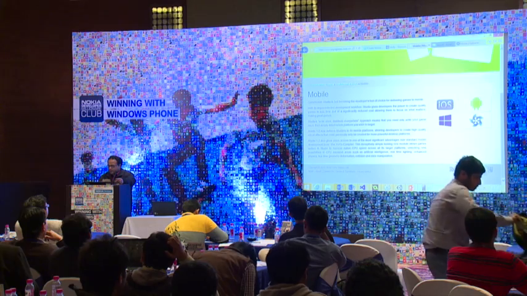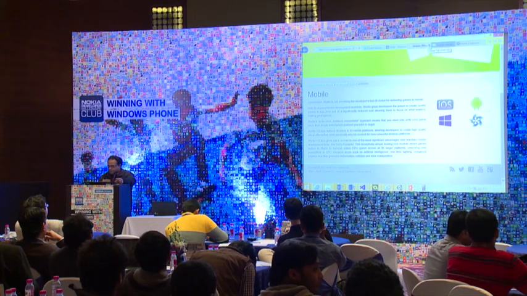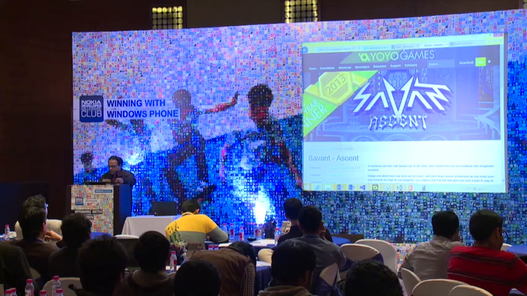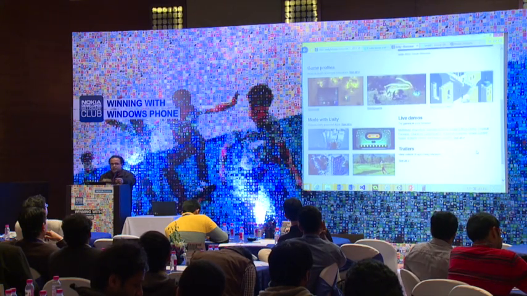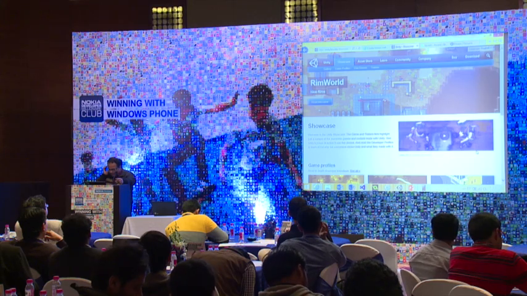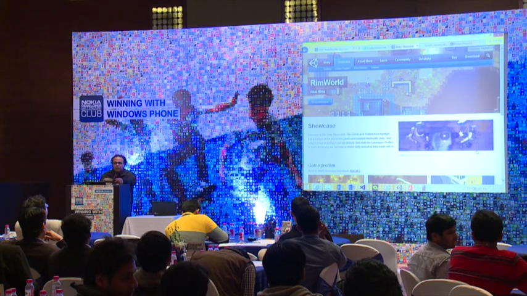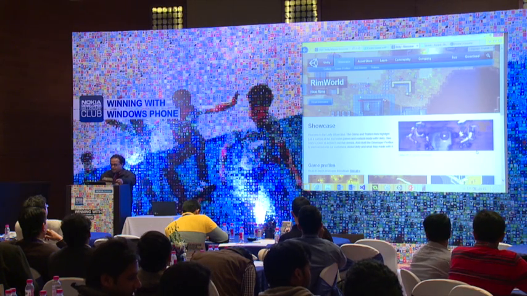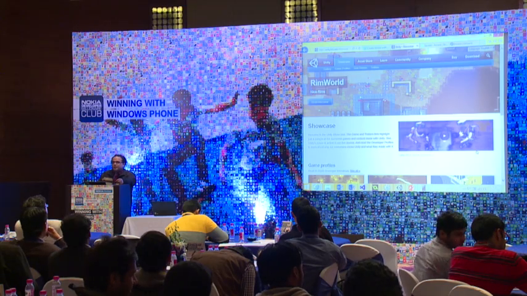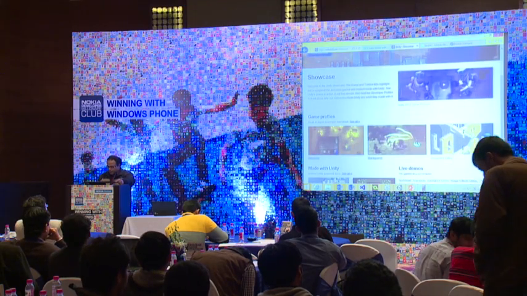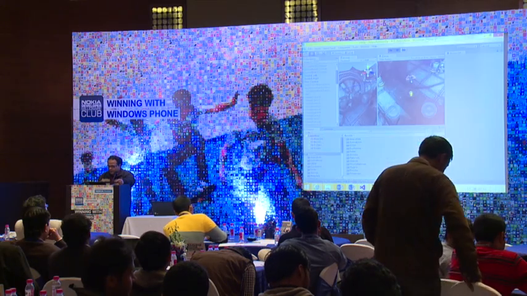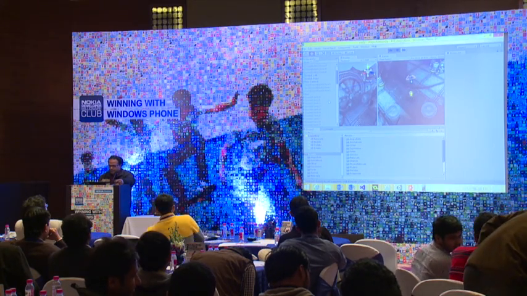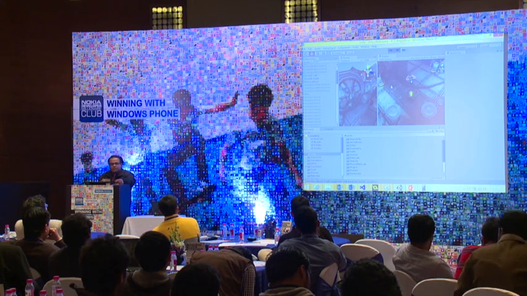Now coming over to native applications, this is all possible. Unity is a third-party gaming engine, and we create a lot of applications on Unity. In fact, there are many super powerful games which are being created for Windows Phone using Unity. First of all, you need to install Unity. If you see this particular IDE, this is the IDE for Unity.